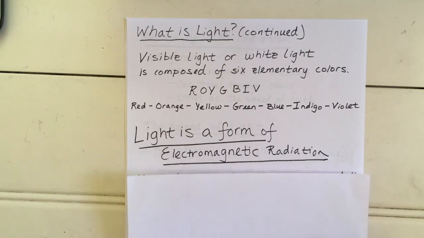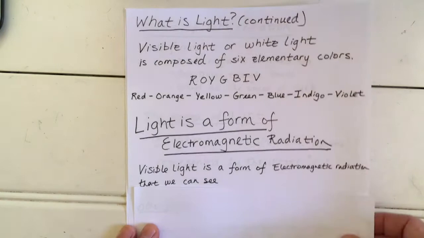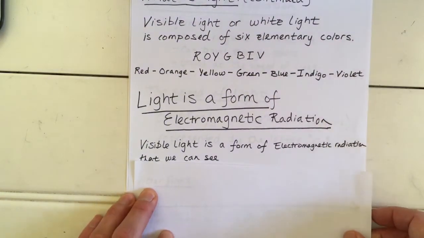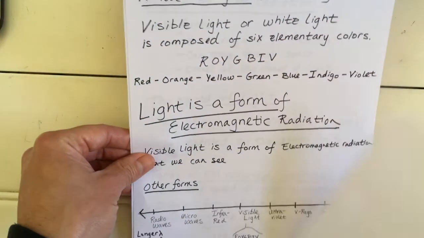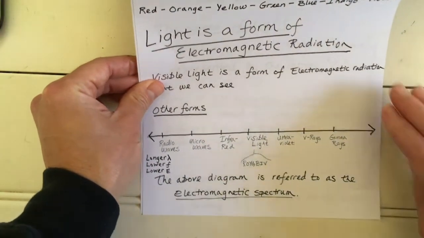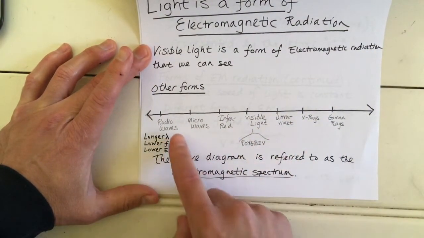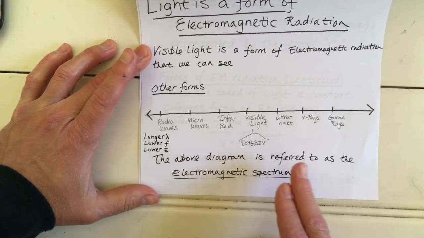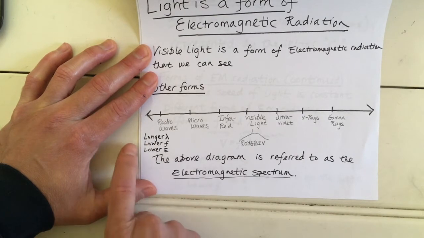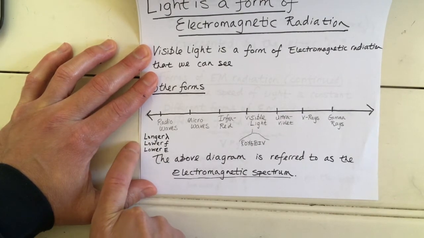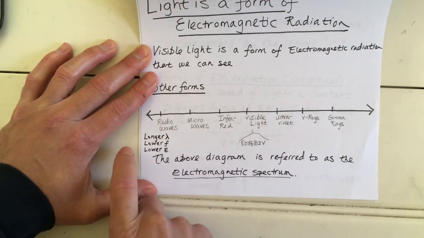So light is a form of electromagnetic radiation. Visible light is a form of electromagnetic radiation that we've talked about, right? But there are other forms. And so I went ahead, and I think I wrote these out last time, and I put them on the spectrum. And the electromagnetic spectrum are these, I think it's 7 different forms we have here. And they're listed in a particular order where we have the longest wavelengths, the lowest frequencies, the lowest energies of these forms on the left.